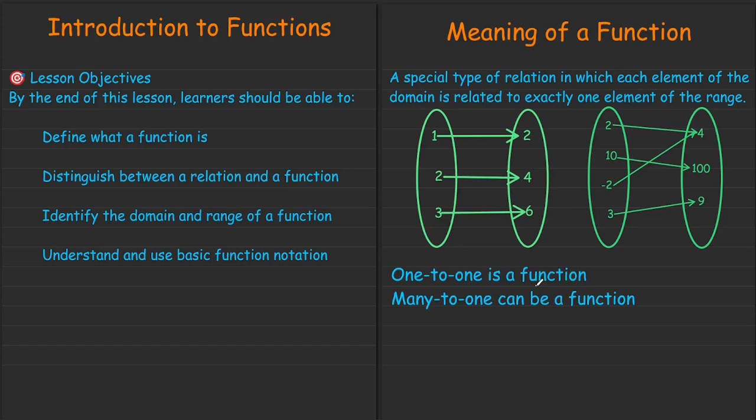So with all that we've done, we have cemented the fact that a function is either a one-to-one relation or a many-to-one relation. So if it is one-to-one, yes. If it is many-to-one, yes. But for one-to-many, it is a no, because you realize that one input is trying to give us more than one output. For many-to-many, it is also a no, because you have many inputs having what? Multiple destinations. So that is the difference between a function and a relation in general.